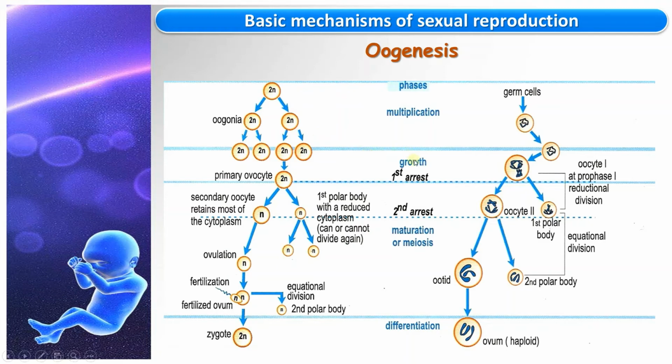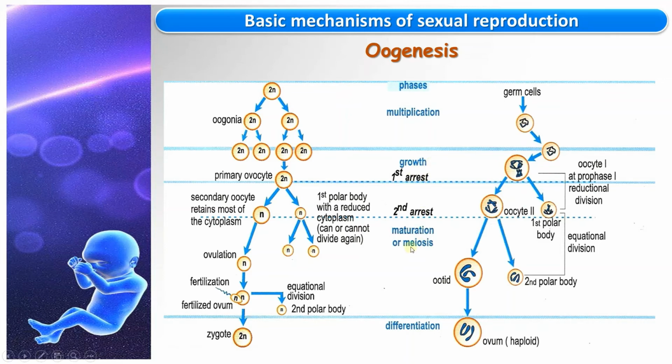The second phase is called growth, and it consists of cellular development by storing certain substances, and the volume of the cell increases, and at the end of this phase the cell will be called an oocyte. The number of chromosomes didn't change in this cell, so it has 2n chromosomes. Now, we should also say that growth is done during the embryonic life.